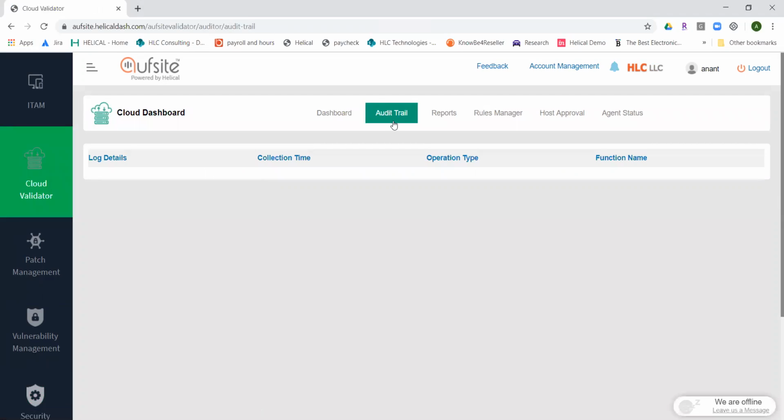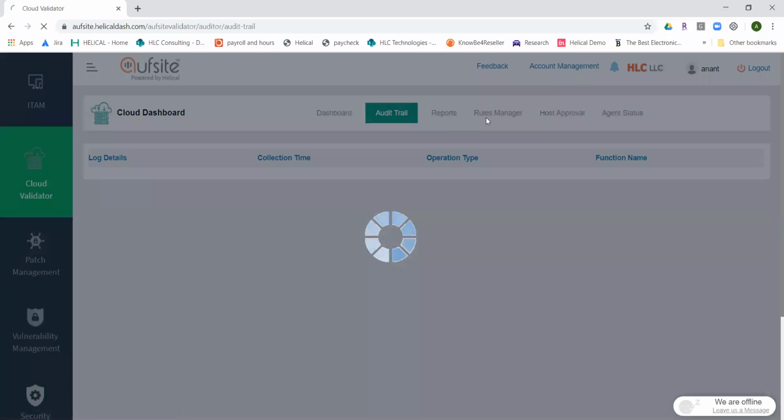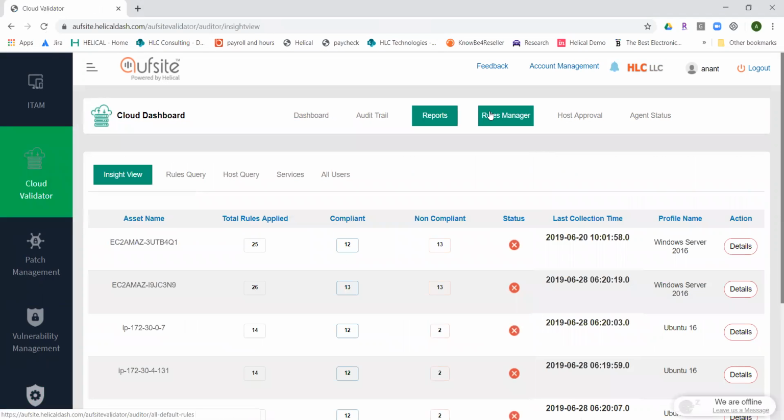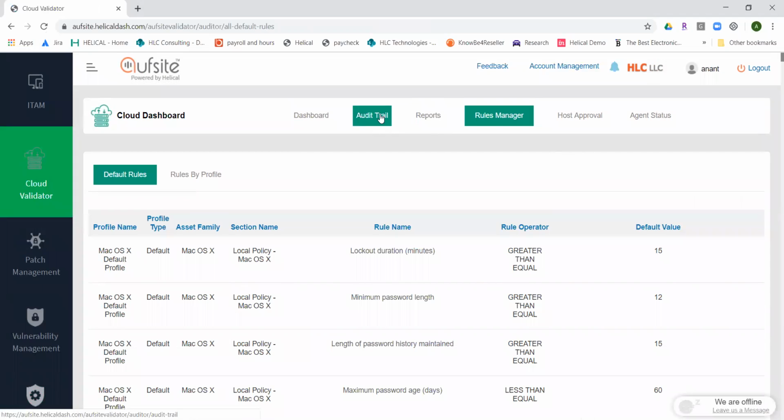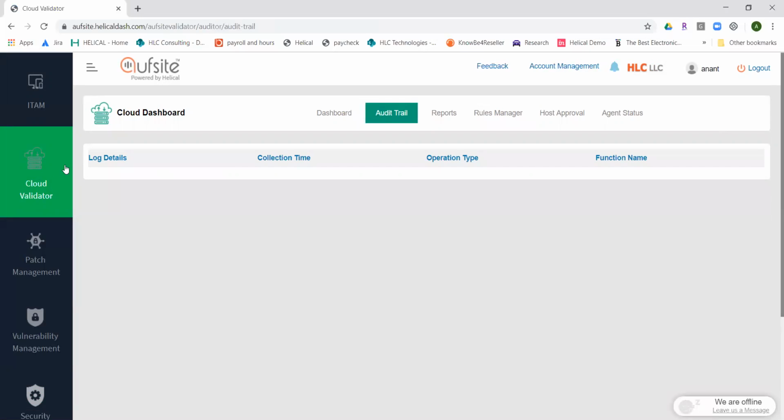Audit trail at the top. There we go. So typically here it's going to show who modified the rules and when. Unfortunately, I don't have data showing for that here. But yeah, it's going to show you.